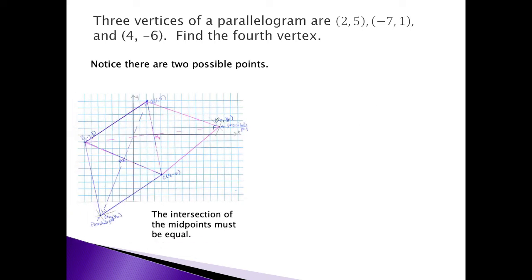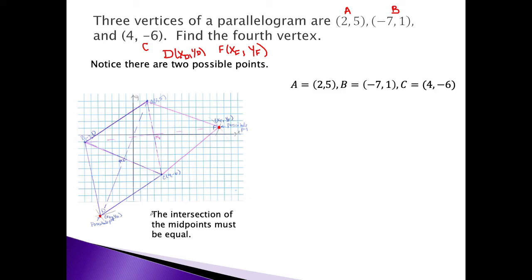You probably can't see it, but there are two very light pencil arcs right here. This is point A, this is point B, and this is point C. We are looking for point F, which is x sub F, y sub F, and point D, which is x sub D, y sub D, because we have one point that's up here and one point that's down here. Those are our two possible points. The way we find them is by making the midpoints equal.